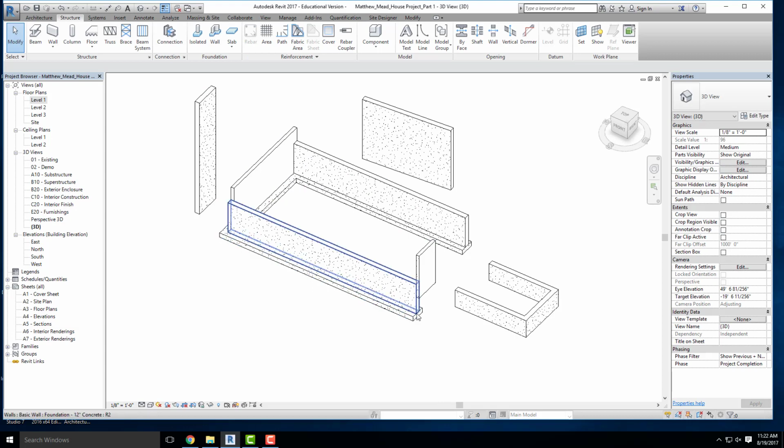What's the difference between clicking and dragging to the left versus clicking and dragging to the right? Left, you select everything inside the box. Correct. So if I click and drag, notice that everything my extents boundary is going through, it selects.